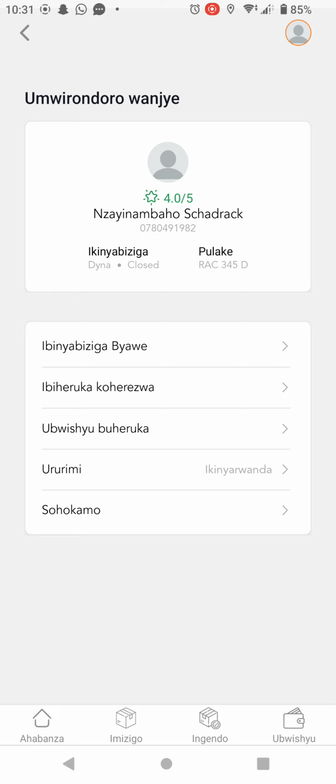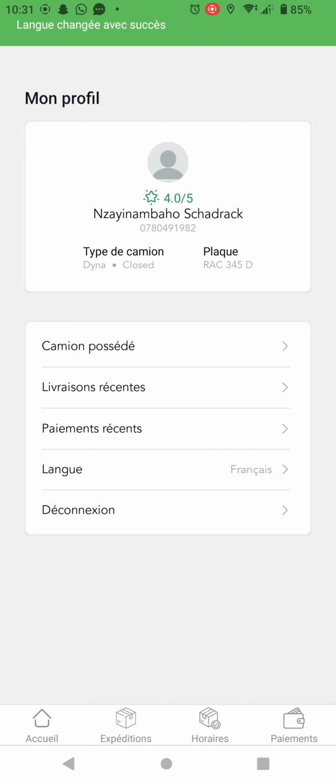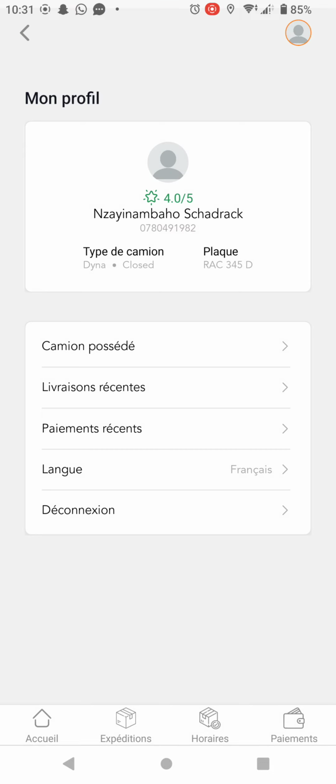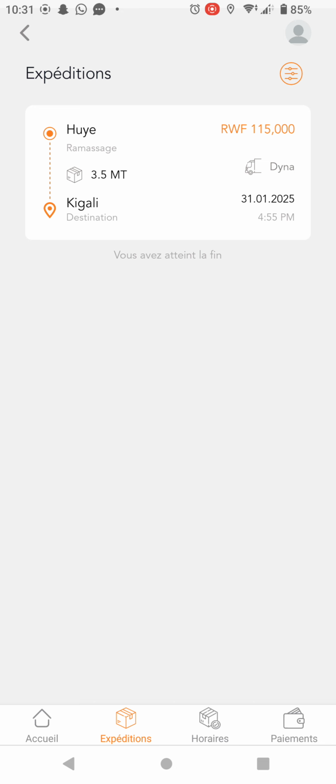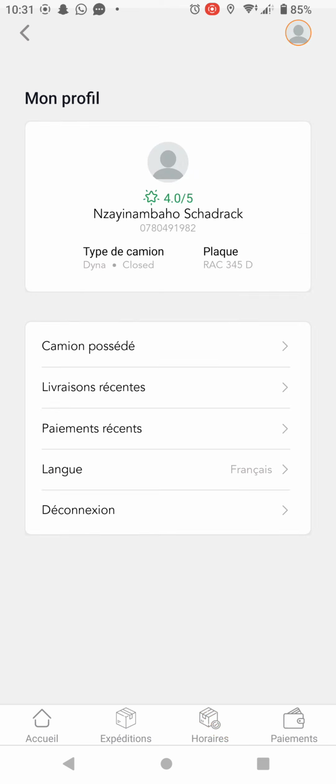So let's say that you want to switch to French. Your app will also change entirely to French, where you can access everything in French.